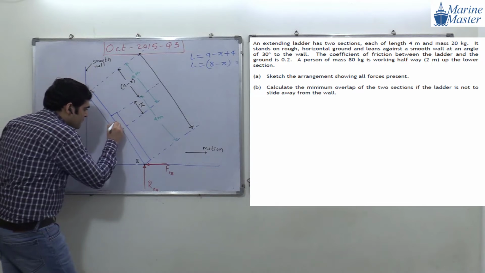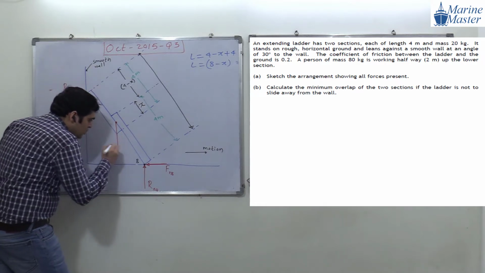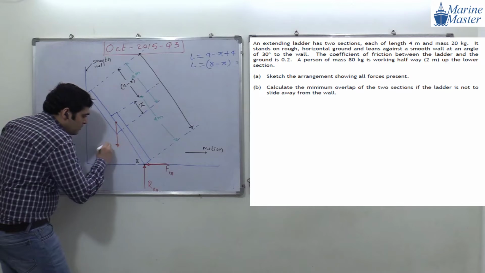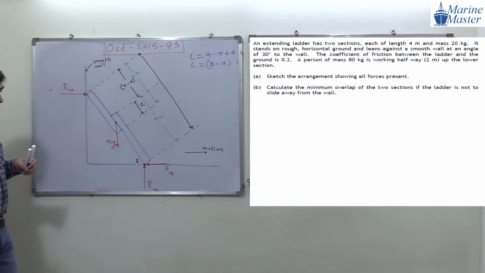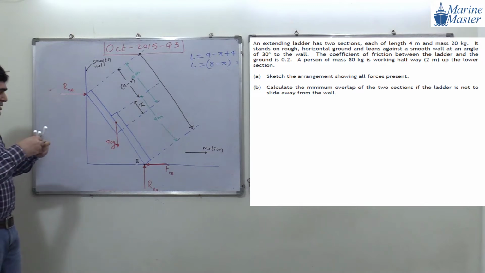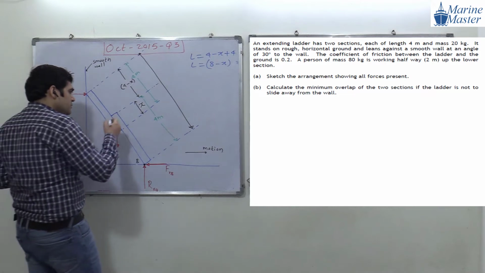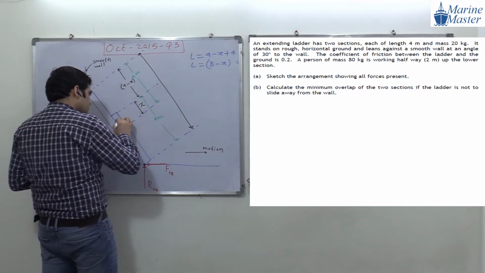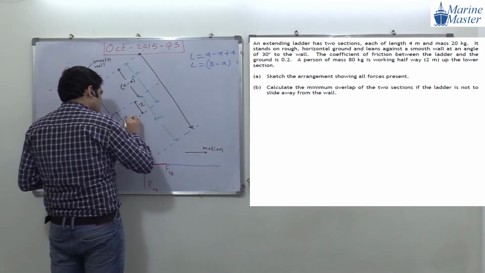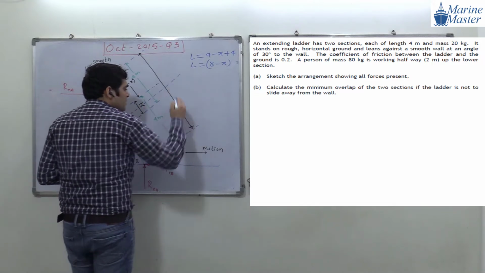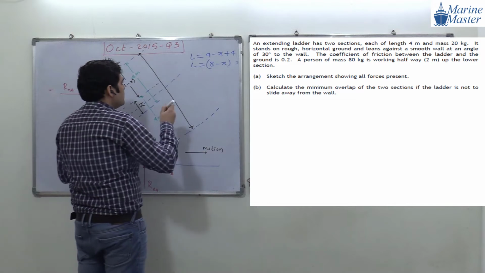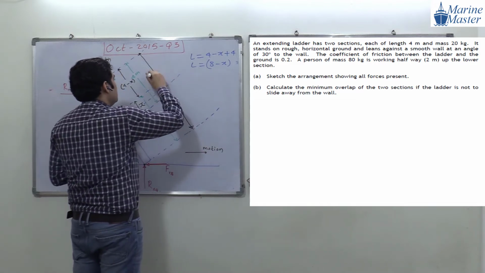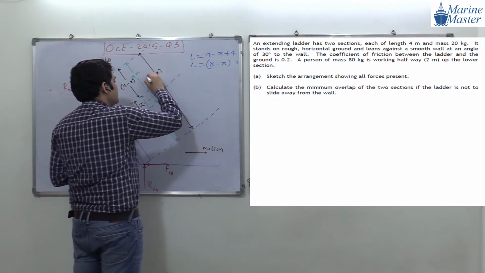So this distance will be how much? This weight will become 40 g. Now try to see the scenario here. This distance I am showing. Everyone try to observe the scenario. Here I am drawing exactly from the center. Try to observe the point. Here this is 8 minus x, the length of the ladder.